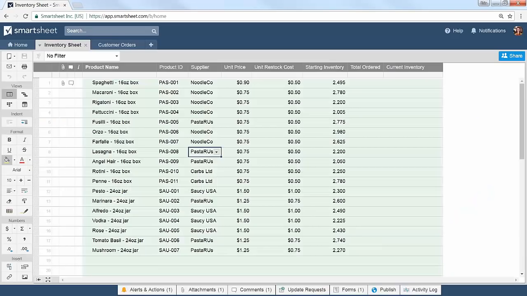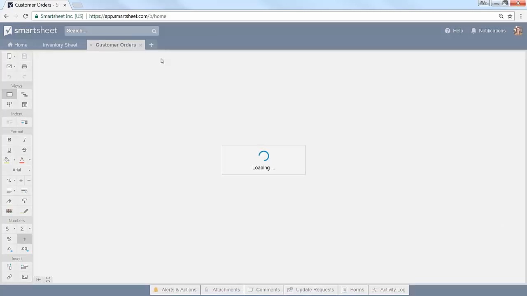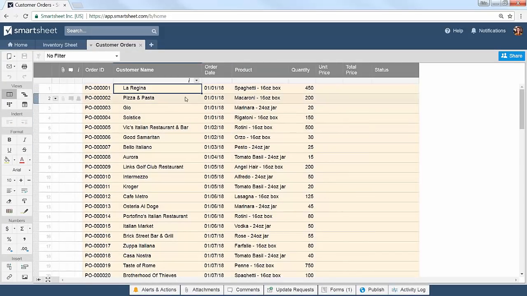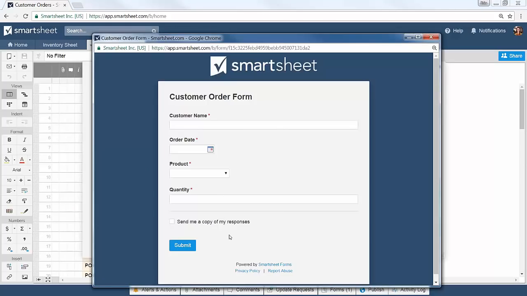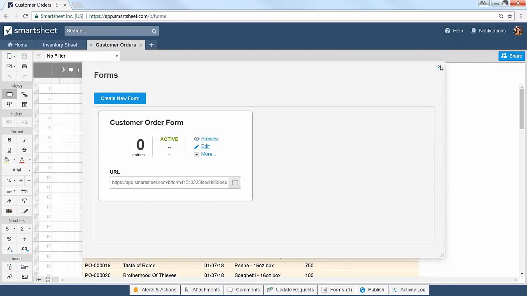And you can see I have my inventory sheet here in green. On my inventory sheet, I have all the products that I have in inventory, that product ID, the unit price, the restocking price, and what my current starting inventory is for all of these items. And then on my customer order sheet, I actually have orders that are coming in from my different customers. And it's got the order ID, the customer name, the order date, the product, and the product amount that customer is ordering. And all of this is filled out actually on a form. So a customer just simply fills out a form, and these orders come into my order sheet.